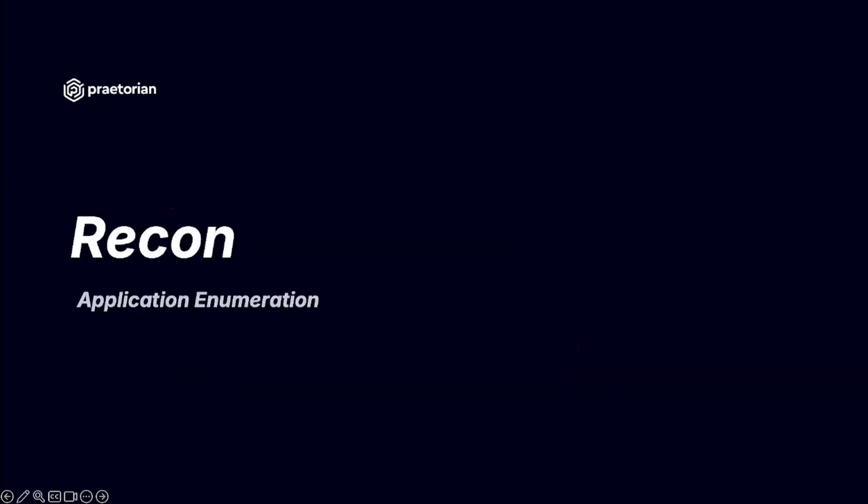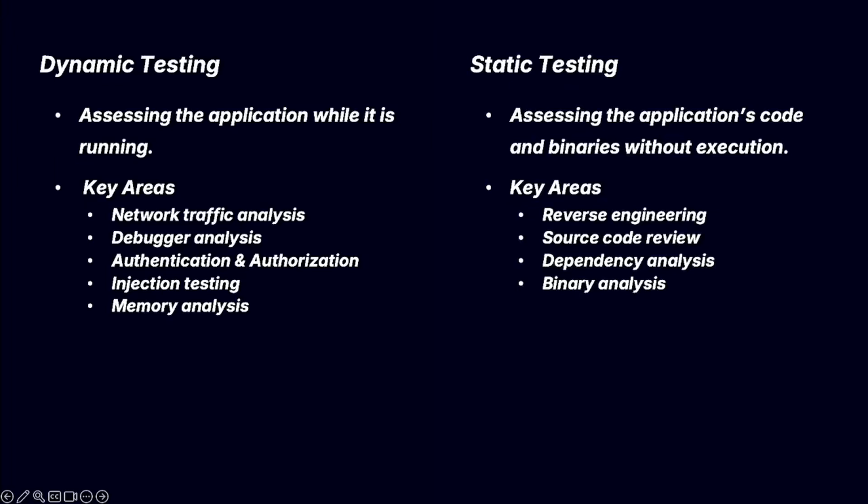Cool. Yeah, and so once we've actually spent time going through our threat model and understanding what the application is supposed to be doing, we go into the recon step, where we're really focused on enumerating all aspects of the attack surface that would tell us what vulnerabilities make sense to look for and what vulnerabilities don't make sense. We can break down all the techniques that we're going to use here into two main categories: dynamic testing and static testing.